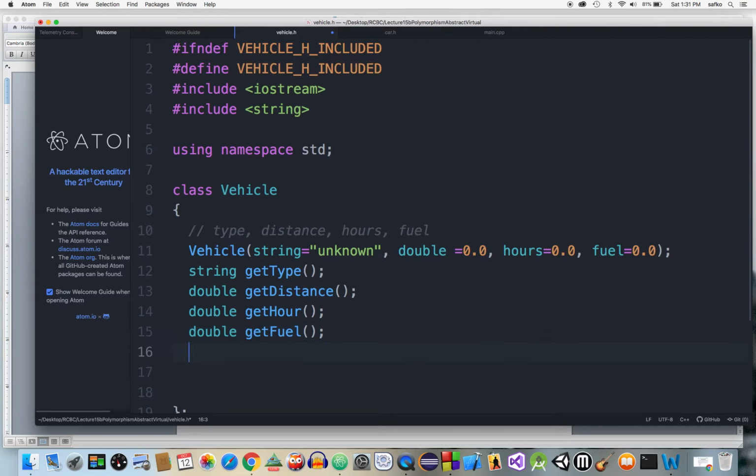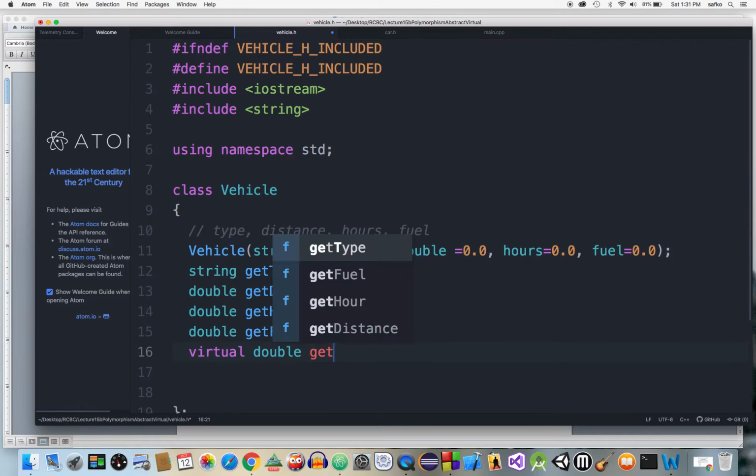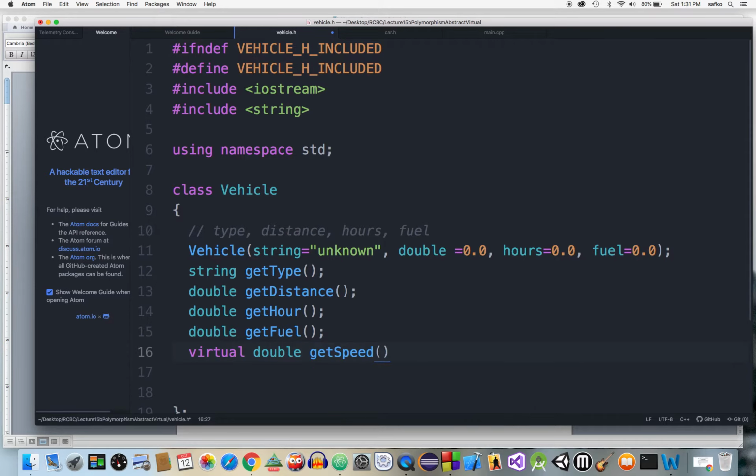Okay. Now the other ones we generate because different vehicles travel at different speeds and we're going to handicap the car. What if it's an electric car and it's not getting all the efficiency it can from the battery or from the fuel or from the combination of both? It's supposed to, but let's assume that there's some kind of a scaling factor that all of a sudden now is different. Again, polymorphism. It's different from child to child. So these will be virtual objects. Virtual double getSpeed, and it returns a void.